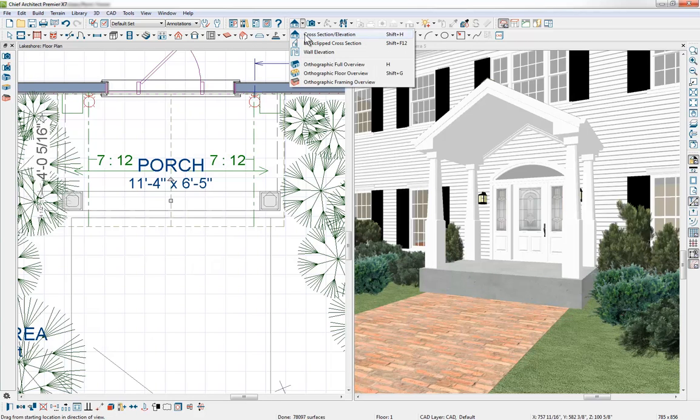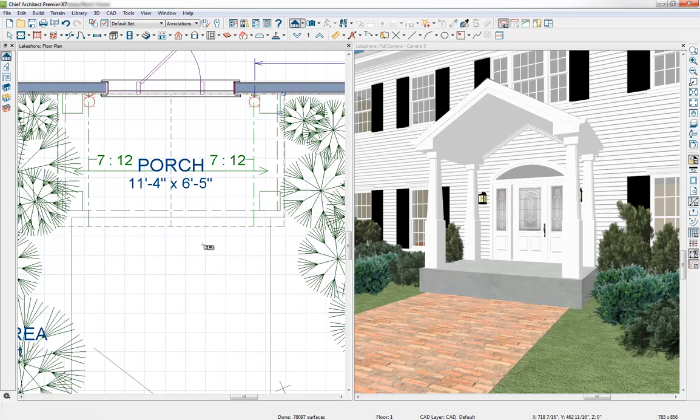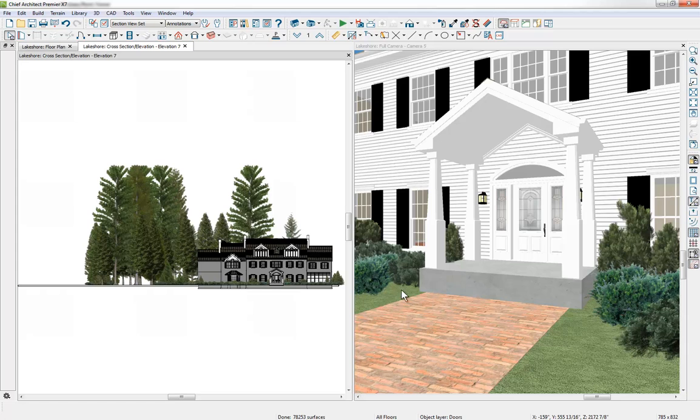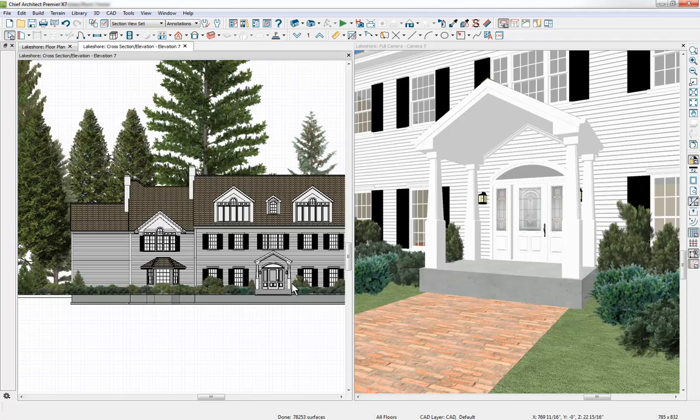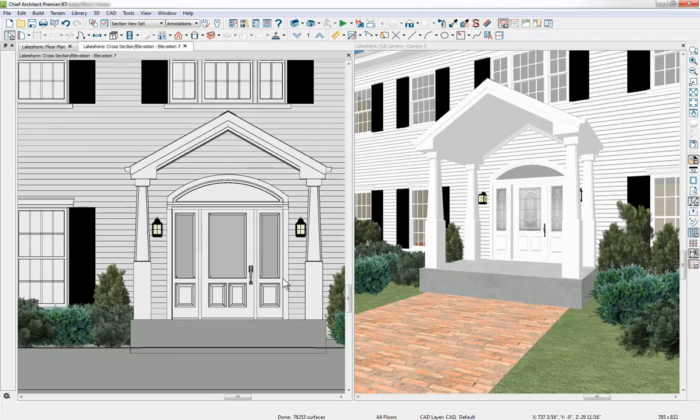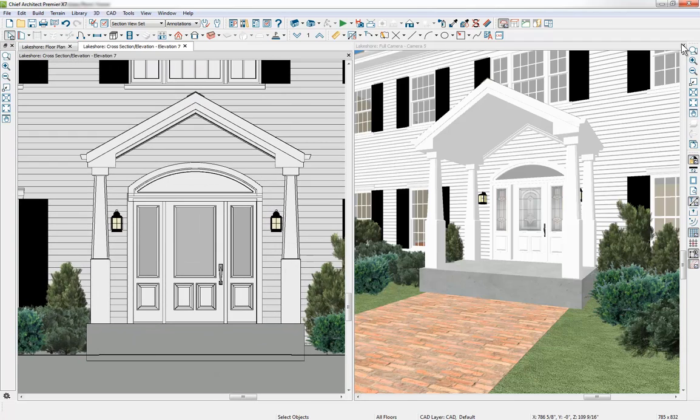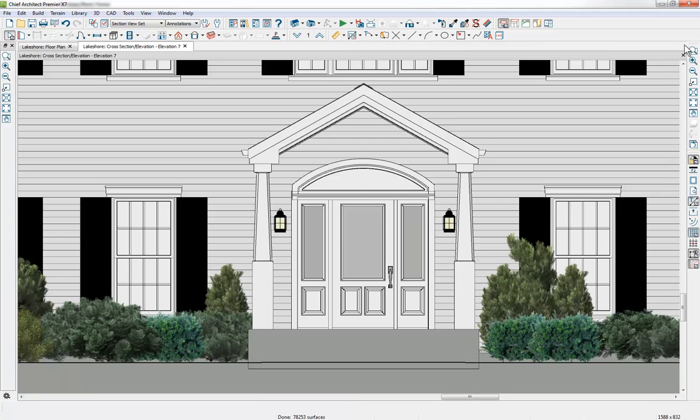This time it will be a cross section. So just click and drag towards the front there. So that will bring up our elevation view, and I'll just zoom in to my portico. We'll close our 3D view to expand our elevation there. And now I'll use our CAD tools to create a polyline solid.